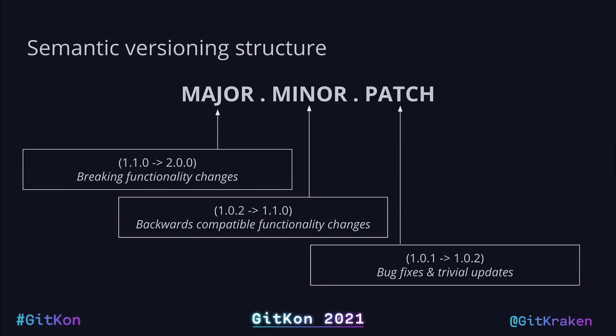A major release, so going from version 1.1.0 to say version 2.0.0, indicates potentially non-backwards compatible, breaking functionality changes. This could be everything from removing deprecated code to introducing a complete re-architecture of your application. It's something that tells people that, hey, this is a major change. If you are on the previous version, that previous version and the data related to it may not work anymore unless you follow some specific steps. So a different degree of changes are indicated if you're updating major, minor, or patch.